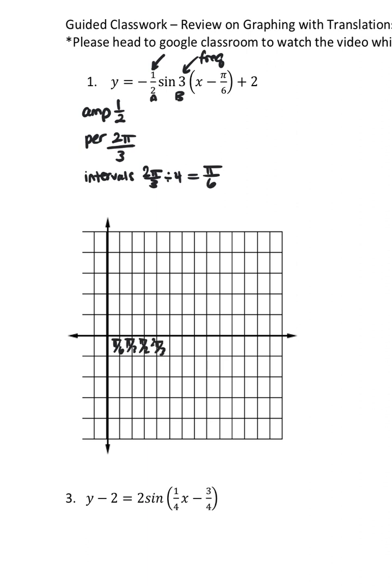2 pi over 3. However, moving forward, you might want to think about your translations first to make sure that the scale matches your interval, or how easy it will be if you were to have to shift and it's not the same as the scale. So this here is our H value because it says X minus. It's saying we're going to move right pi over 6. And so that actually works well if my scale is pi over 6. And then this is my K value, which means we're going to be up 2.